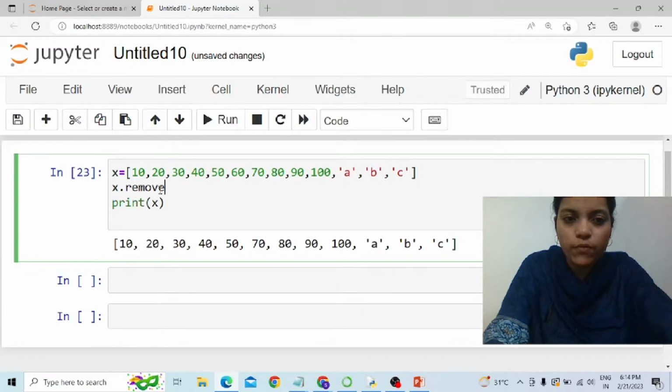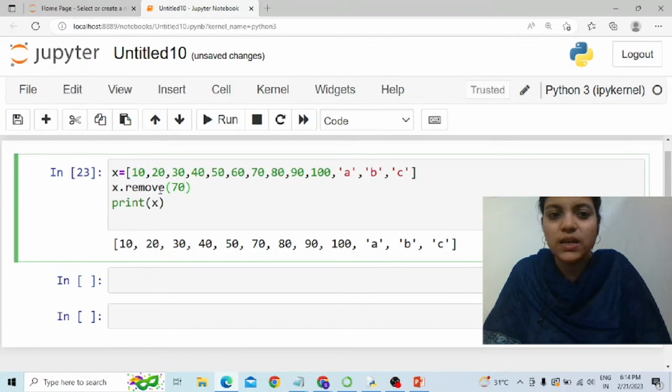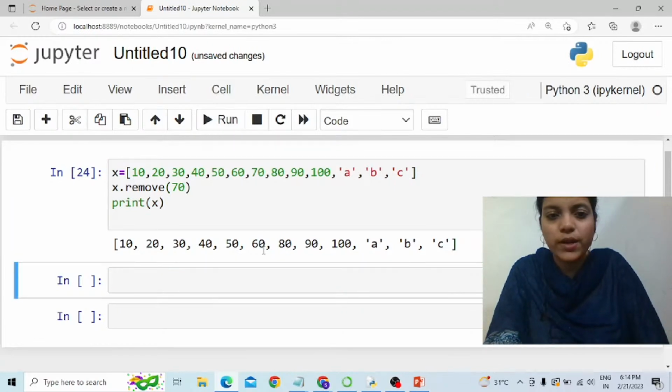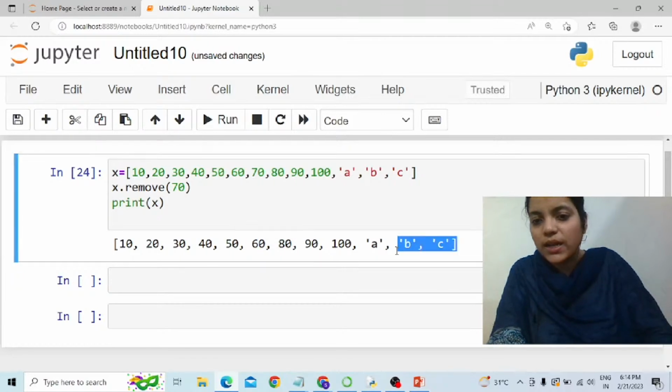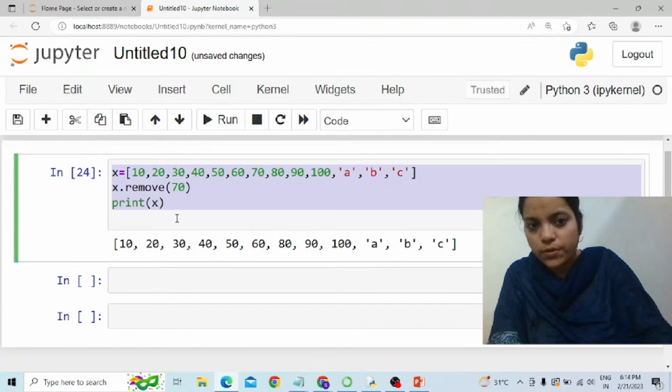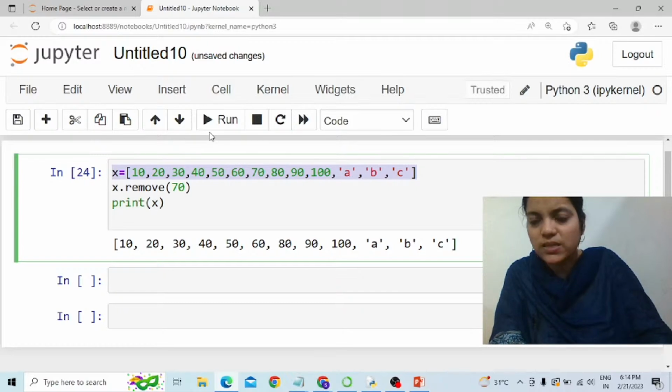So let me say remove 70, and it's gone. All right, 70 is gone. The list is coming back again and again because I'm running this entire code. So x is getting reinitialized to the same list every time I say run.